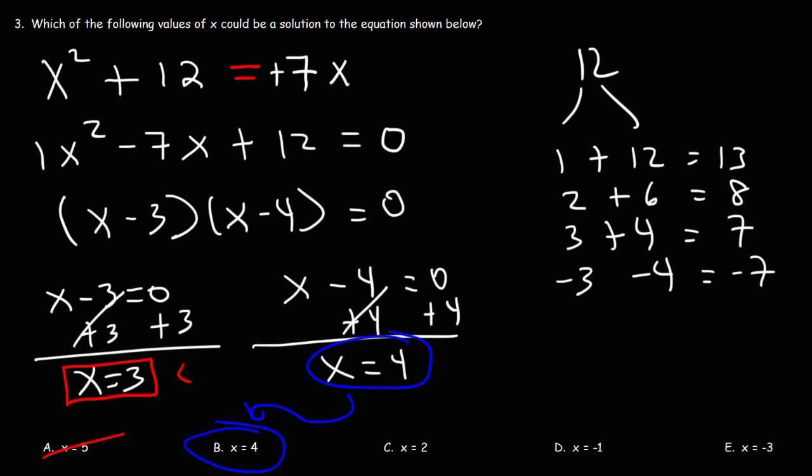Answer A is a, I mean, x equals 3 is another answer, but we don't have that listed. And it's not the same as x equals negative 3. So even though we get two answers, only one of the two answers is listed in our solution. So B is the correct answer for this problem.